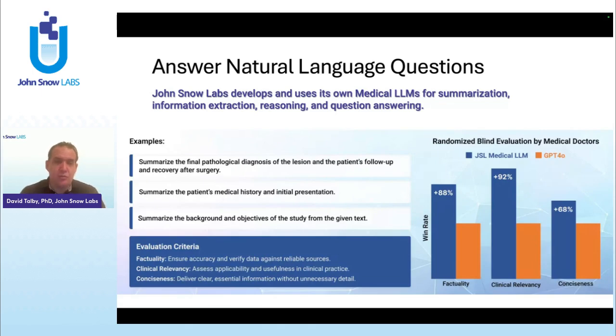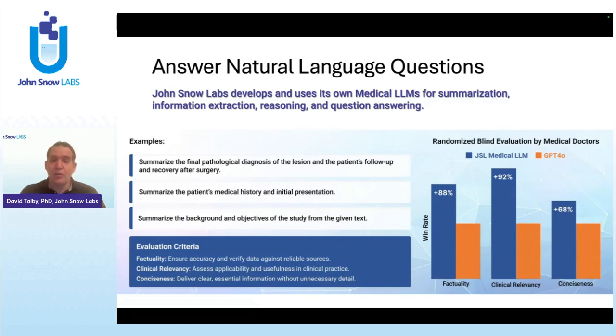Here you can see the results on the clinical text summarization example. And as you can see, our models at this point in time significantly outperform GPT-4o, which is not surprising. They're fine-tuned, right, to these data sets, a lot of real-world data, and medical doctors fine-tune them to those specific tasks. The evaluation was blind, meaning we generate responses with the two models. We show them to practicing medical doctors, and they don't know which answer came from which model. And we randomize the order and so forth.